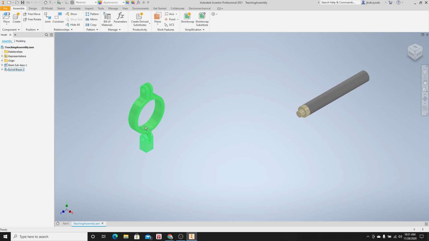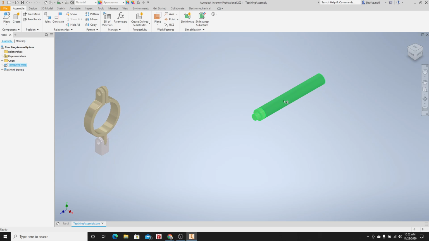This little swivel right here is already an assembly in and of itself. Okay, this is already made from 2 different things put together. So we've actually created what is called a subassembly, where we have our assembly and we've put another assembly nested inside of it with our other assembly, which is this guy.